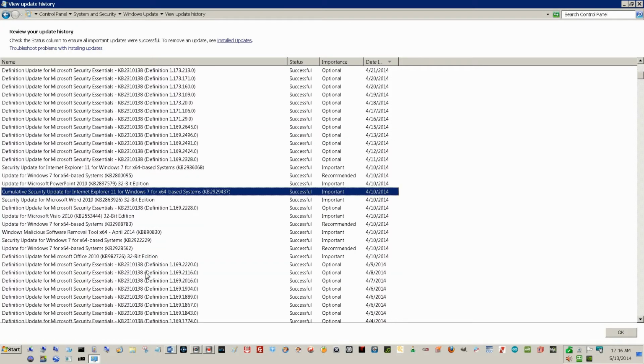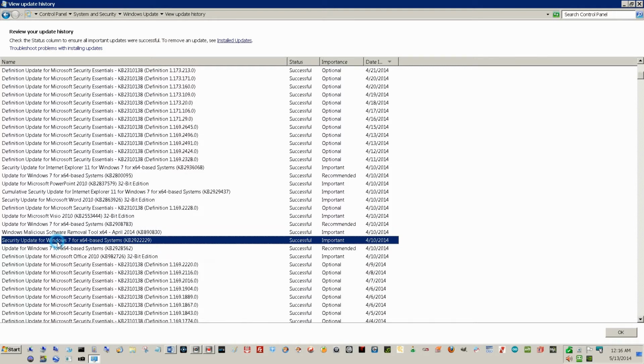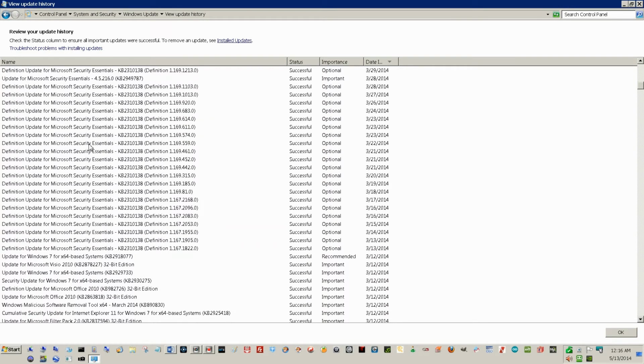What I'm looking for, looky here, Windows Malicious Software Removal Tool. These come out a lot. Here's some other security update. They have to be done. Security update, definition, Microsoft Office, another malicious software tool.